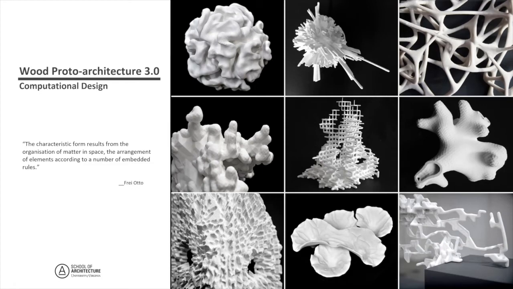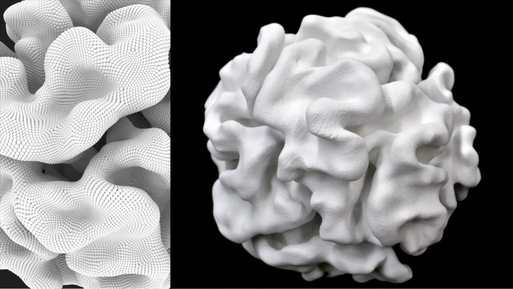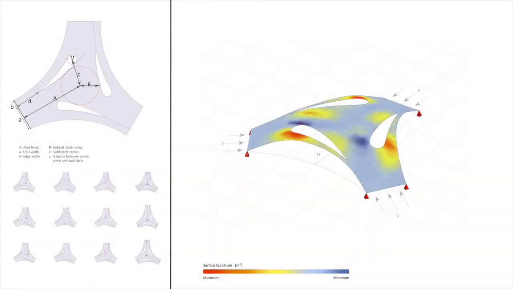In the computational design phase, the students will be introduced to unique design strategies, such as generative design, or they will understand the potential of parametric design to simulate material behaviors. For example, to examine wood bending-active behaviors of a parameterized module. The simulation will be validated by physical modeling and prototyping.